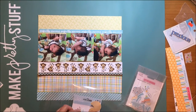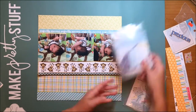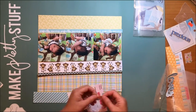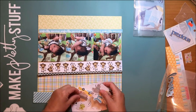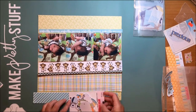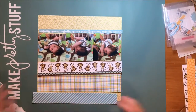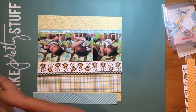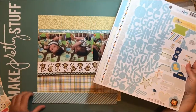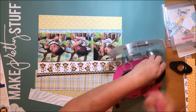Here I'm going through a pack of Pebbles die cuts from the Special Delivery collection, trying to decide if I want anything from there, and also this pack of paper pieces — the die cuts from the Cute Baby Boy line. The reason I'm doing this so early is I'm thinking about how I want the papers to lay and if I'll have room to get the die cuts in, and also where I want my title to go. I do have a little monkey theme going because he inherited some monkey theme things from his older brother's nursery.